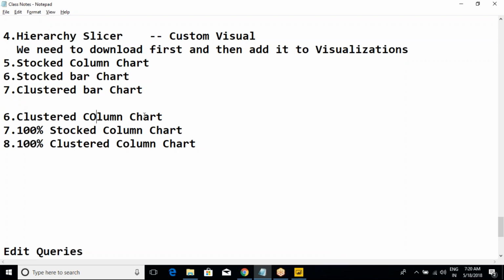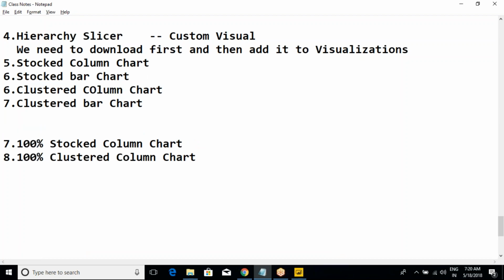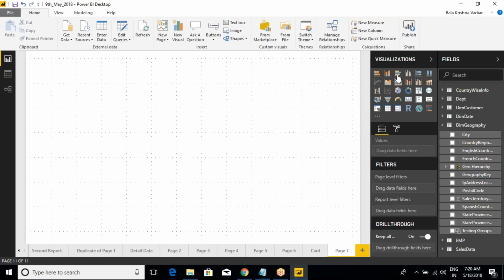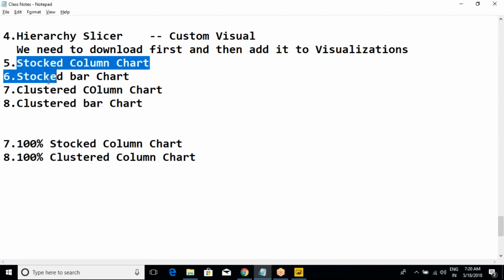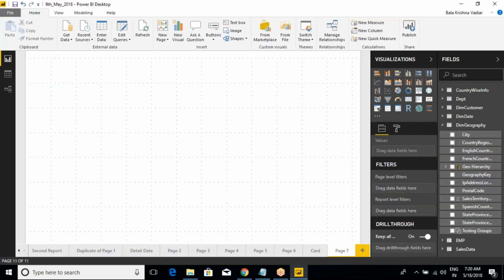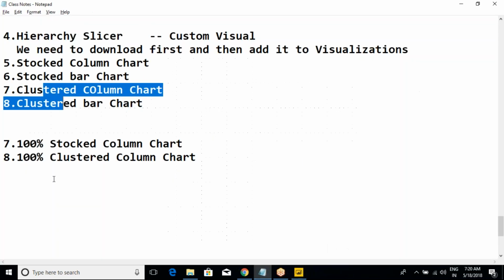Where is the clustered column chart? This one. In the same way we have clustered bar chart. First is stacked, another one is clustered, another one is 100% stacked column chart, and 100% stacked bar chart.